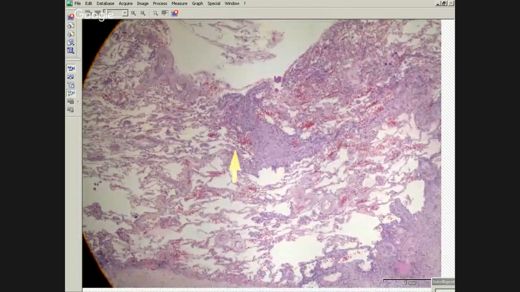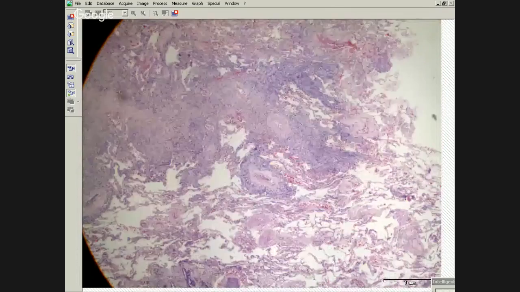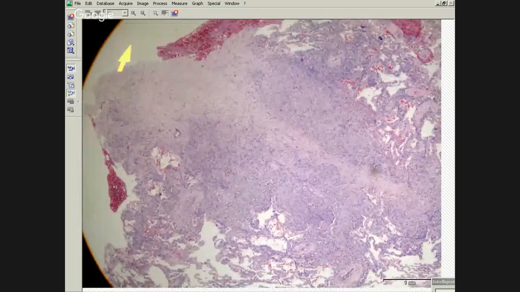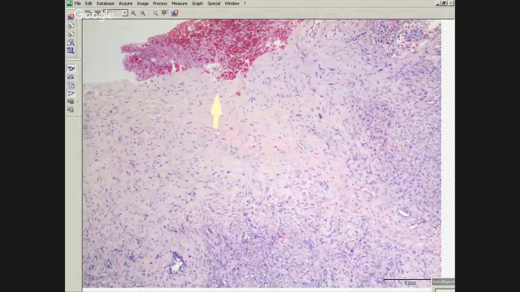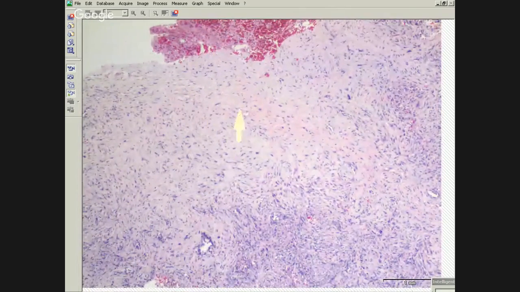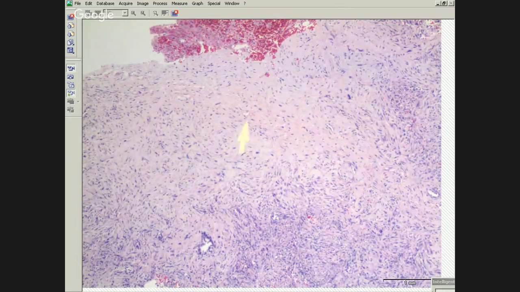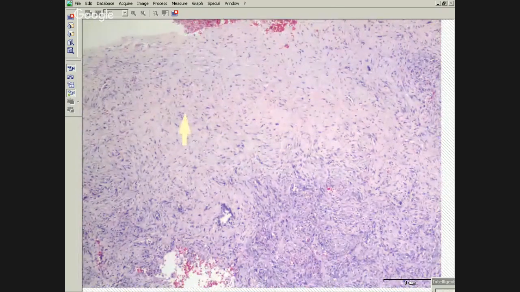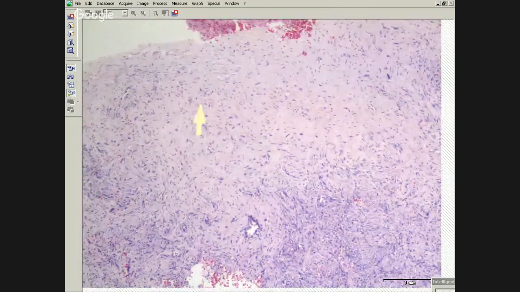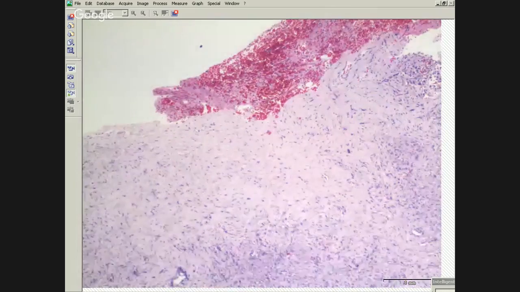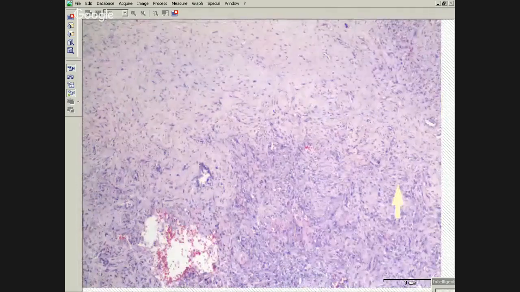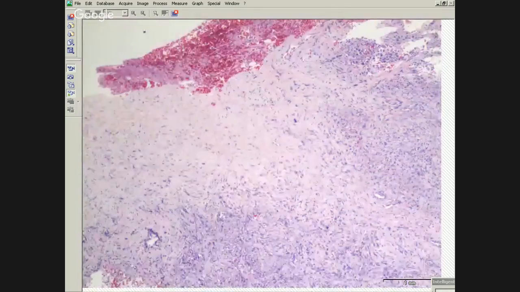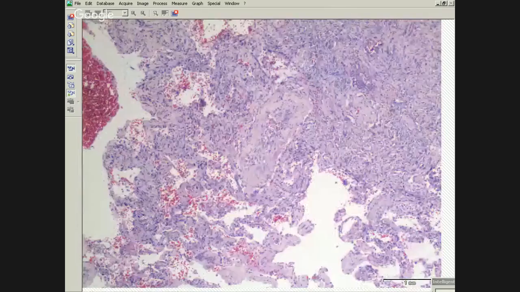And here it's infiltrating the lung also. And here. And here we have some areas that are much lower cellularity, but they're still losing their linearity. You've got a bit more of a storiform type growth pattern and then this dense collagenous background. So here we can take solitary fibrous tumor. Okay, if you just had a little core biopsy, think about that. But this guy's got diffuse disease.